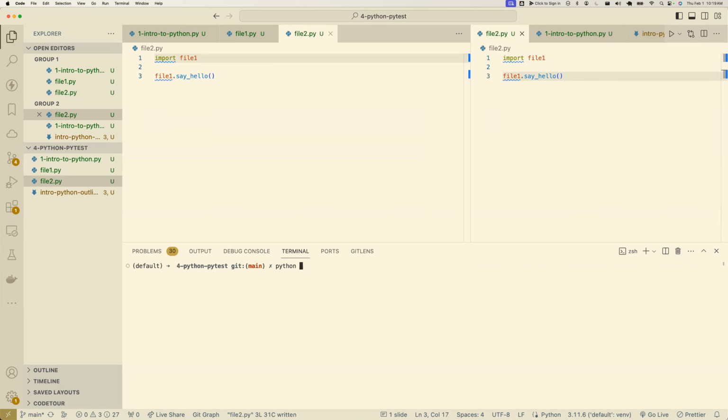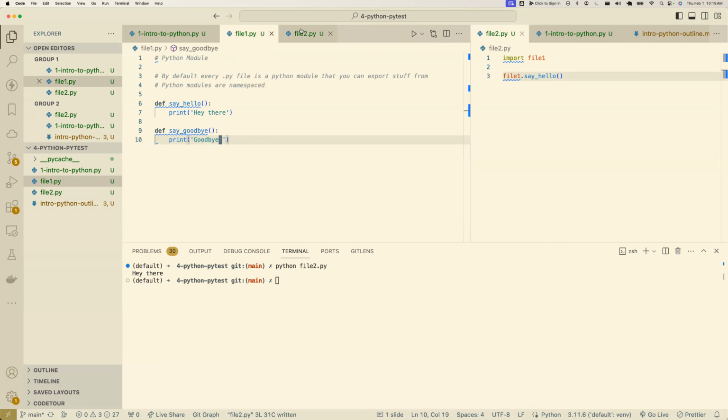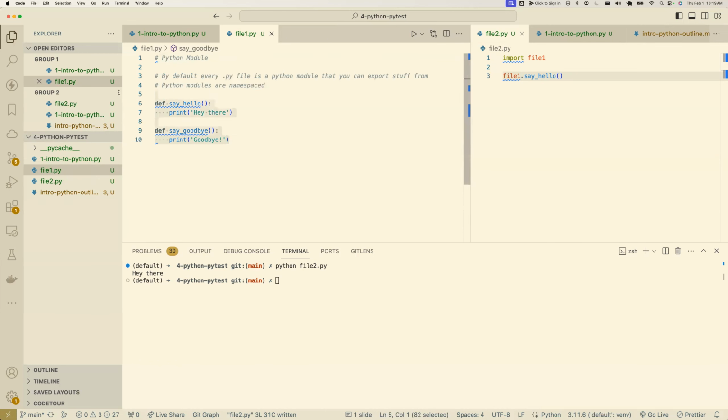And if I run it, Python file 2, we get hey there. So I had to go the long way around, but exporting in Python is super easy. You don't even have to do anything. It's not just functions that export this way, it's also variables.